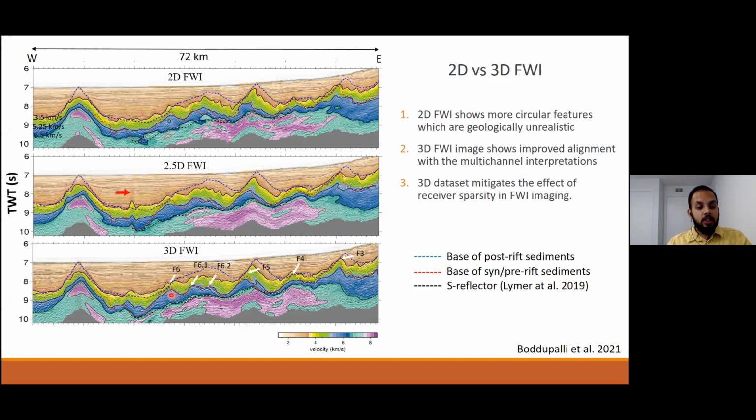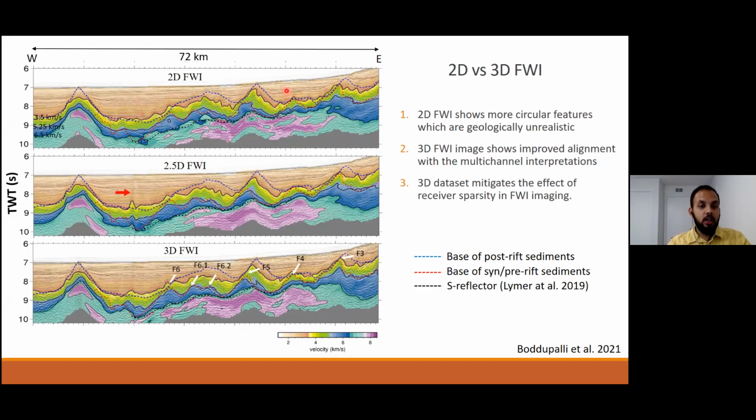Another advantage which 3D has is that it can constrain the structures which vary in 3 dimensions. In case of 2D, it assumes that the structural variation is only in the dip direction, and along the strike direction, it assumes it's constant.